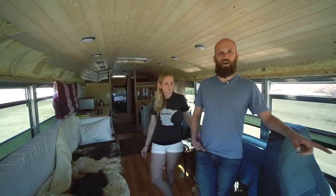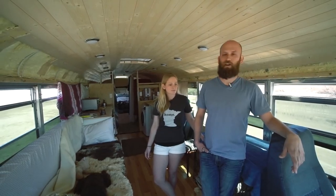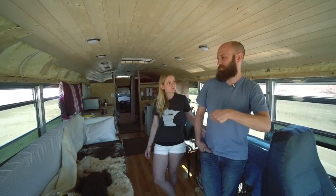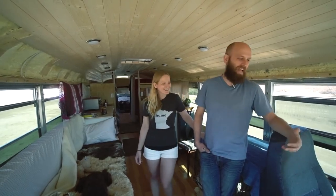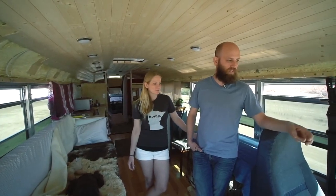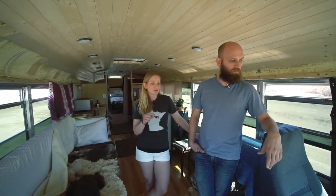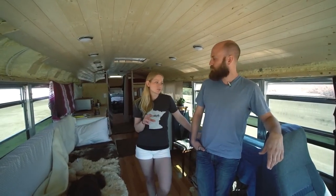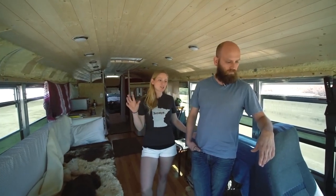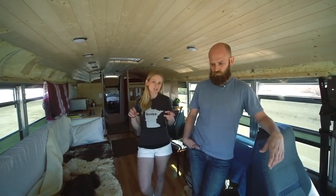Our water temperature gauge is off right now — it's bouncing around a lot. We've been fiddling with it, trying to figure out how to fix it. We had a duct tape concoction that was working for a little while, but in the end we just need to go in there and probably cut the cables and remake the connection stronger. It's been really critical for us to realize the importance of those gauges.